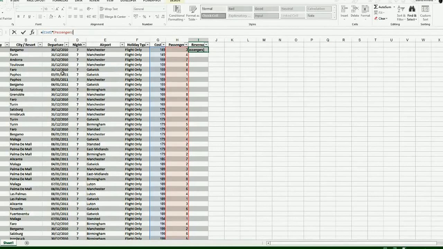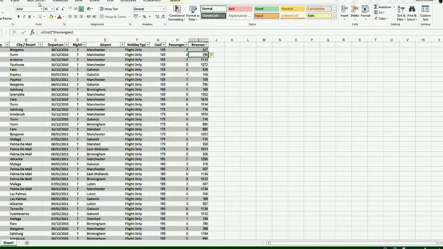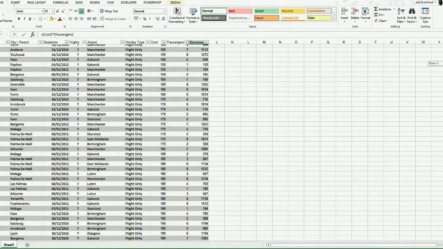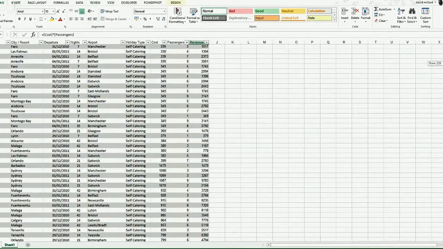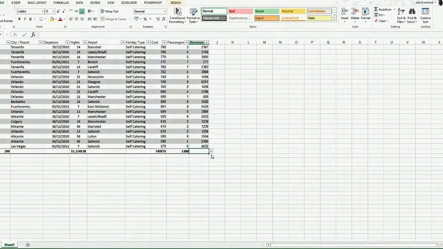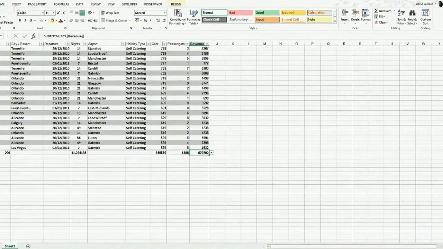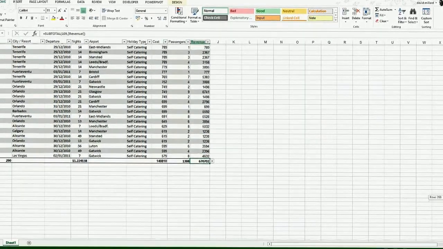And when I hit enter, wow, look at that. Excel adds the whole thing up for me. It performs that calculation, not just in the first cell, but down all of them, each and every one, right down to the bottom. And if I want to add this up, I can simply put in a SUM function. It's amazing, isn't it? Absolutely fantastic.